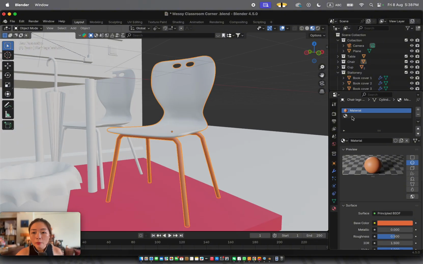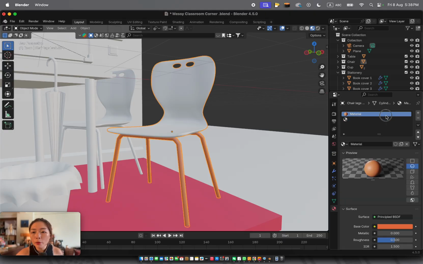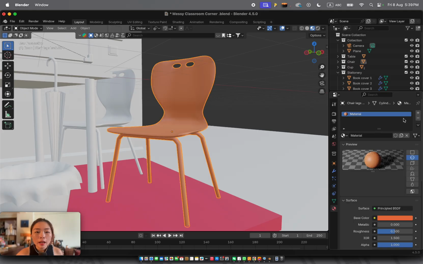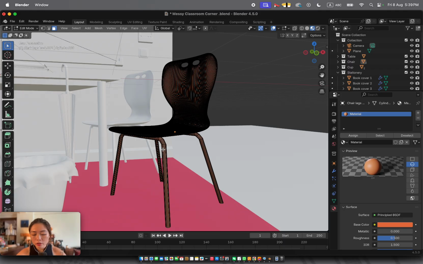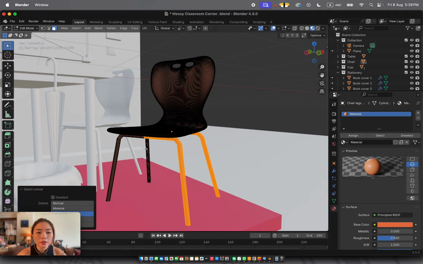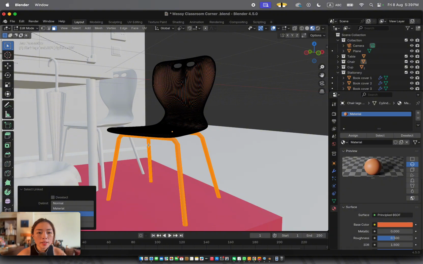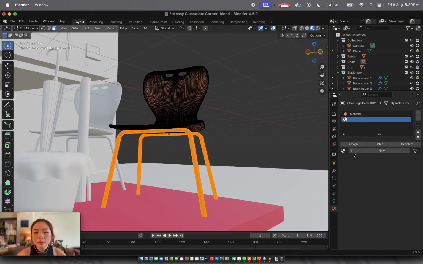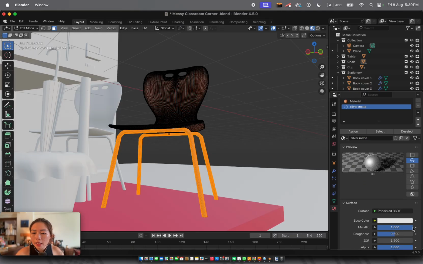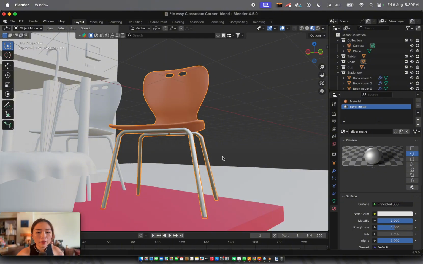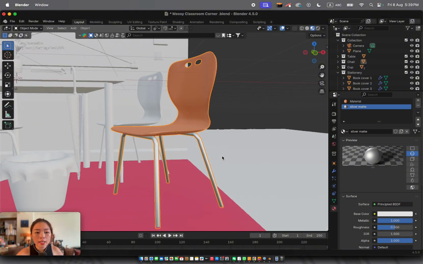Anyway, I can fix it. One of the possibilities is to just remove the rest. If I remove this one, I will have the entire chair orange. However, I also want to change the legs to another color. So I'm going to edit mode and using L to select the entire loop, adding another material that I will name silver matte. That is the color I want to use for the legs. I will just make it a bit metallic with half the roughness, white in color, and assign it to the selected faces. And now I have the legs of the chair silvery.